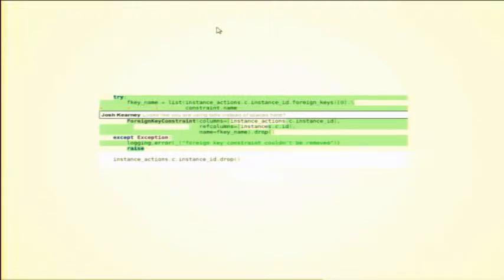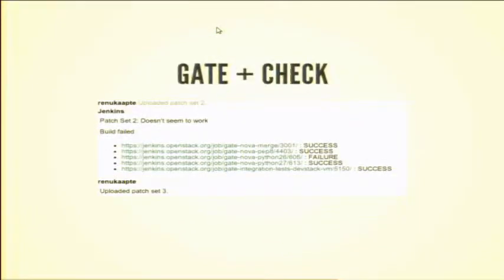You'd have to check the unit test by hand, and then you'd try to merge it. Things wouldn't merge because it broke. And it'd be this whole painful process, and there was a lot of burden on the reviewer to fix this. And reviewers are a fairly scarce resource, and we want to make things as easy as possible for them. So the next step is decided to run these same tests, the gate checks at submission time.